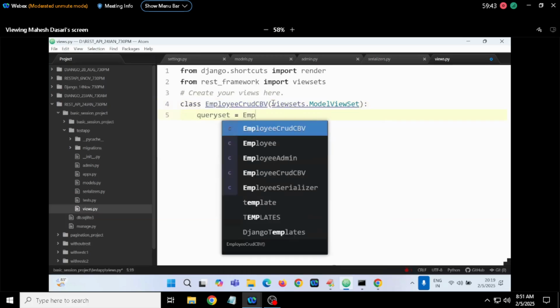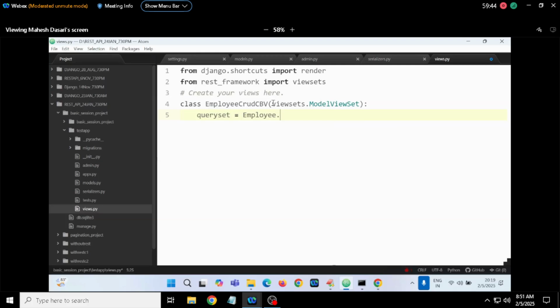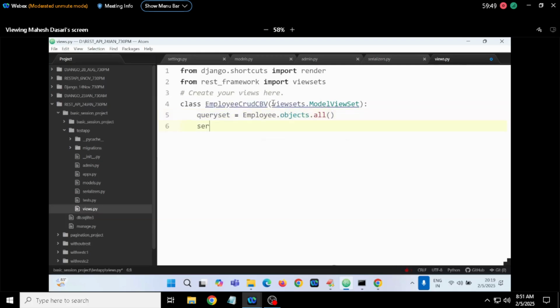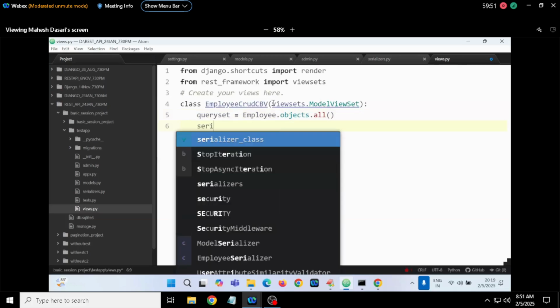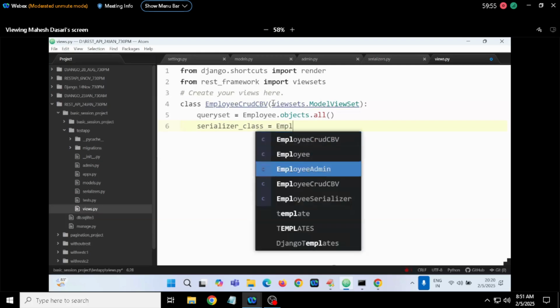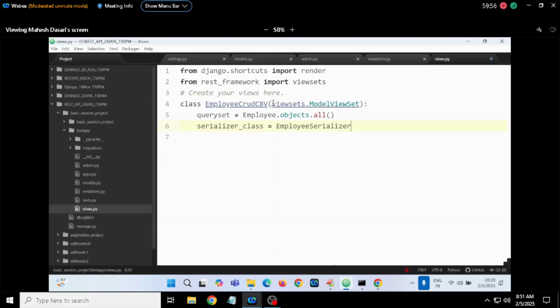What is the queryset? Employee.objects.all. What is the serializer class name? You have the predefined variable serializer_class, which is EmployeeSerializer.